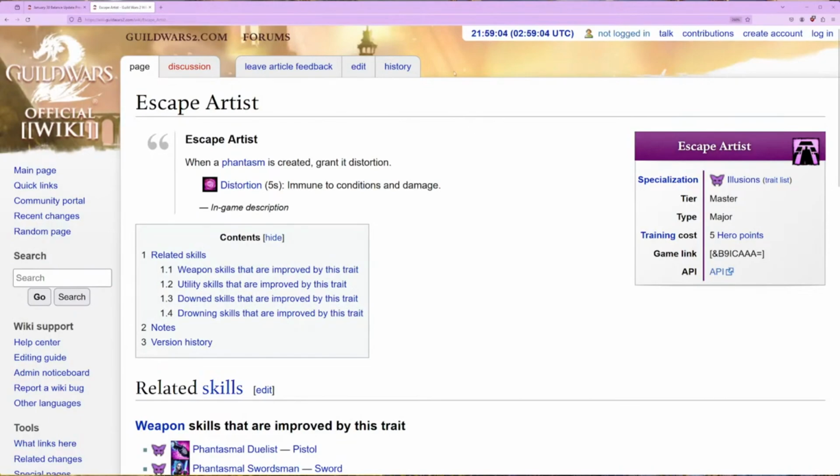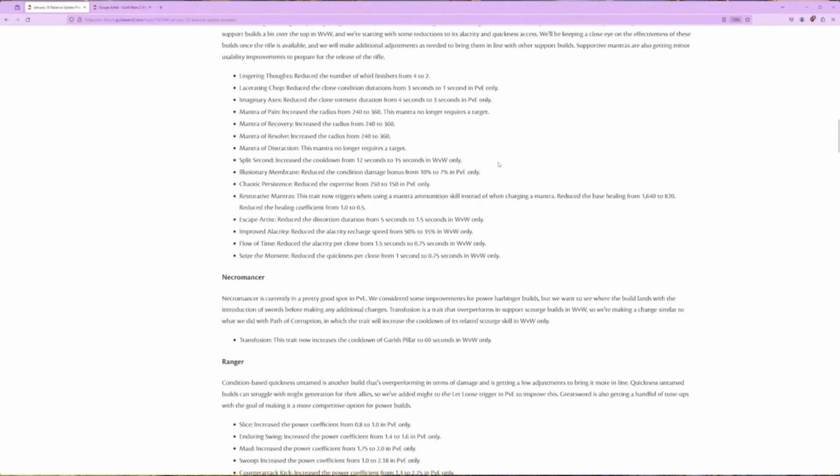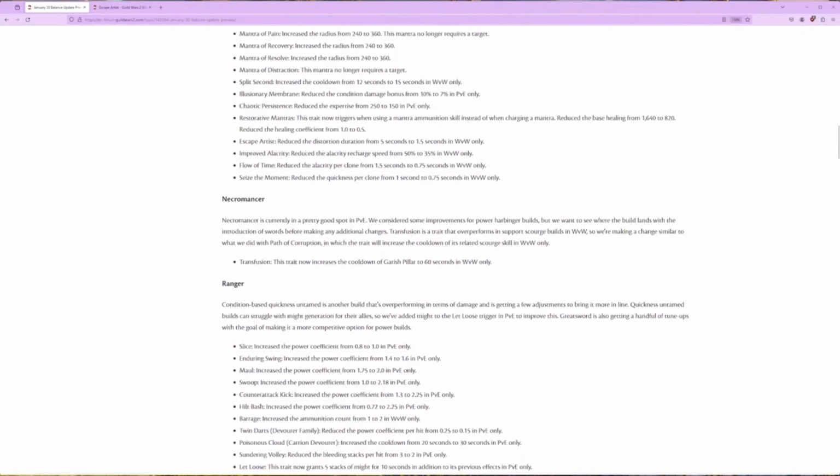Huh. Yeah, that's a lot. This is the trait that's really cool, in my opinion, because it lets your phantasms actually get their attack off, essentially, if you cast it into a Zerg. But reducing it from 5 seconds down to 1.5 makes me wonder why it was 5, you know? Did they test that? I don't know. Maybe it's doing something it's not supposed to, and so it's getting chunked down a lot more.